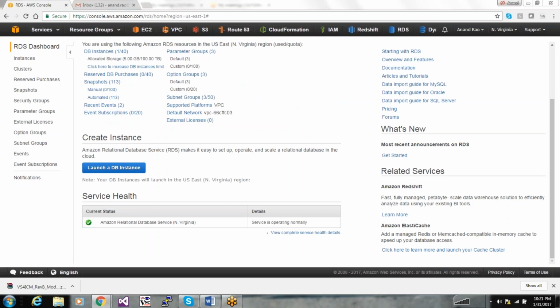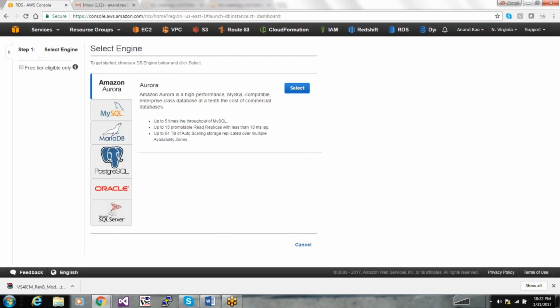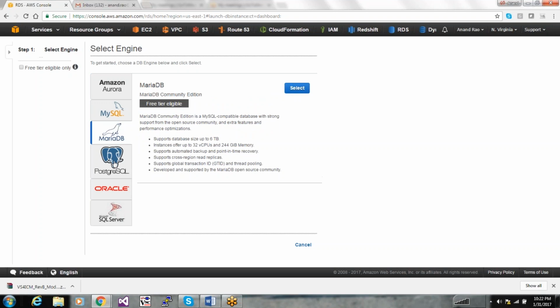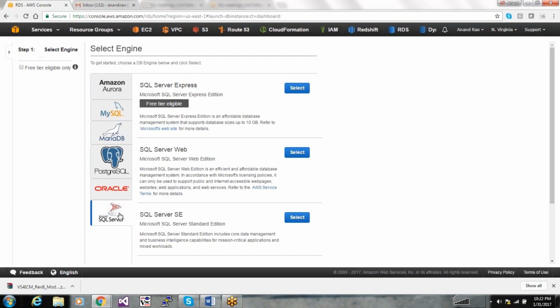Okay. So you can create any kind of database here. You can create SQL or Oracle or Postgres. When you click on launch the DB instance, you will again get a menu. Amazon Aurora, as the name says, is Amazon focused, created and owned by Amazon itself. But apart from that, you've got all of these options. You can create SQL or MariaDB or Postgres, Oracle SQL. You've got a lot of these options. This is Microsoft SQL. Within that, you can select SQL Express Edition, etc. Right? Okay.